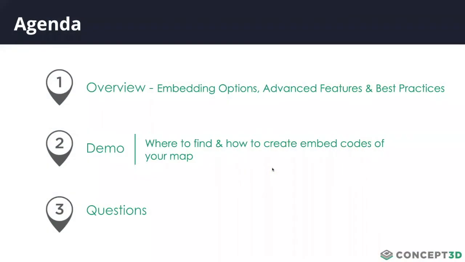For today's webinar, first we're going to start off with an overview. Just what are the options we have with embedding and sharing the map? What are some advanced features that you have available to you today, as well as some best practices? So just some big things to consider as far as different devices and users and how they experience the map.